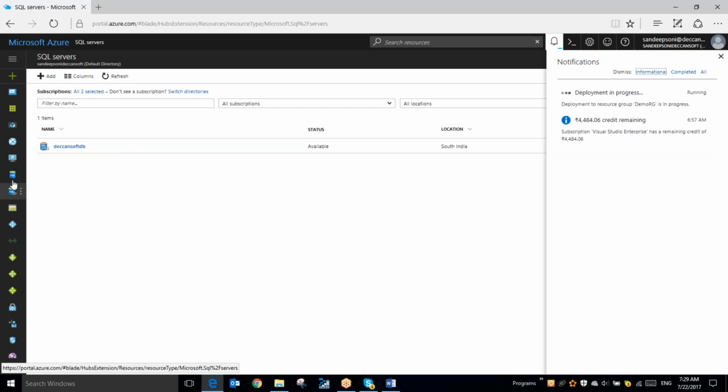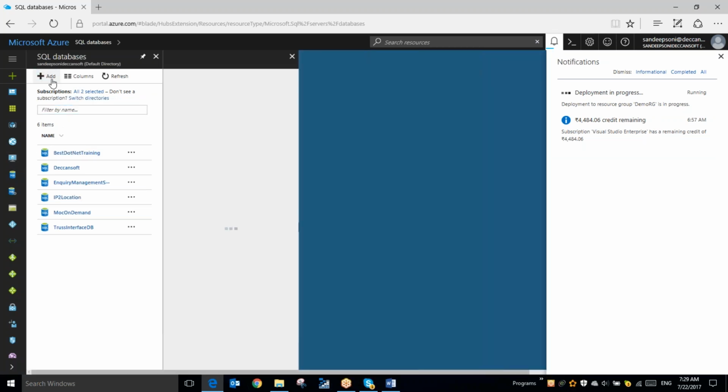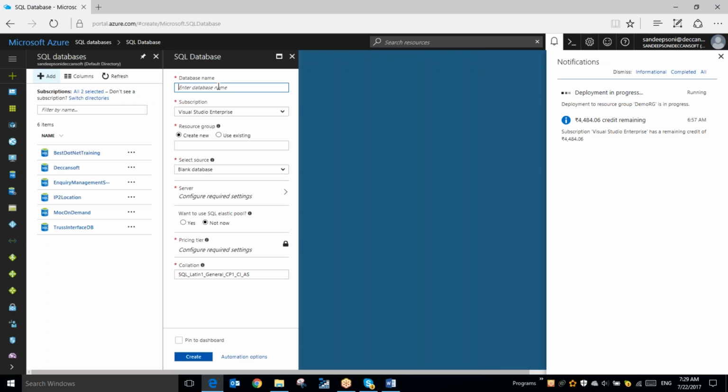Once that is created, we will have to then go to the SQL databases. Add. I'll call it demo DB. We'll use the existing resource group. Server, once it is completed, I'll click here.